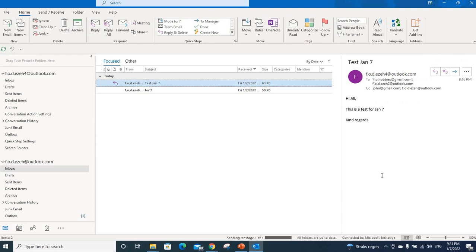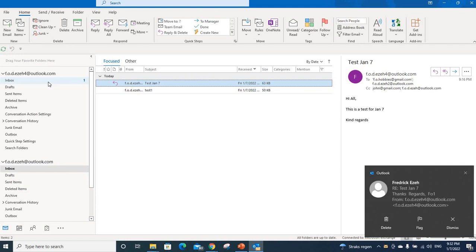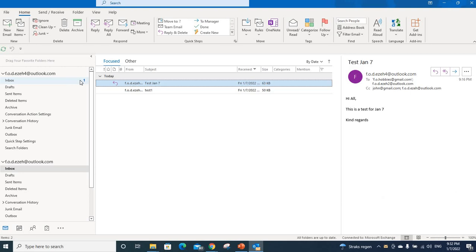Now when we send this, you should hear the sound saying you received an email, and what will happen is we will go, and you see that the number is also now increased by 1. Each time you look at a message, the number of messages that you've read decreases. So the number that you see here shows the number of messages that are in your inbox that are not read, not the total number.